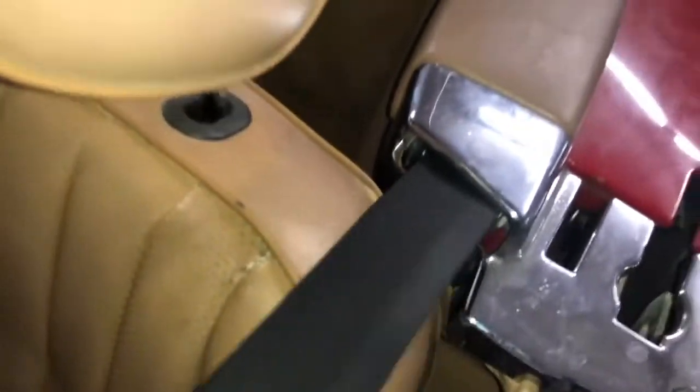Now, typical wear areas that you will see on the seats, as this car does have, is in the driver corner over here. So this does look like it needs to be attended to. You will also get wear from the seat belt rubbing against the seat around here. And specifically, let's put the seat belt over here for a second. Sometimes the seats don't really hold and they will sort of go back and hit against here, which will then cause some deformation in the seat, which this car has obviously seen.